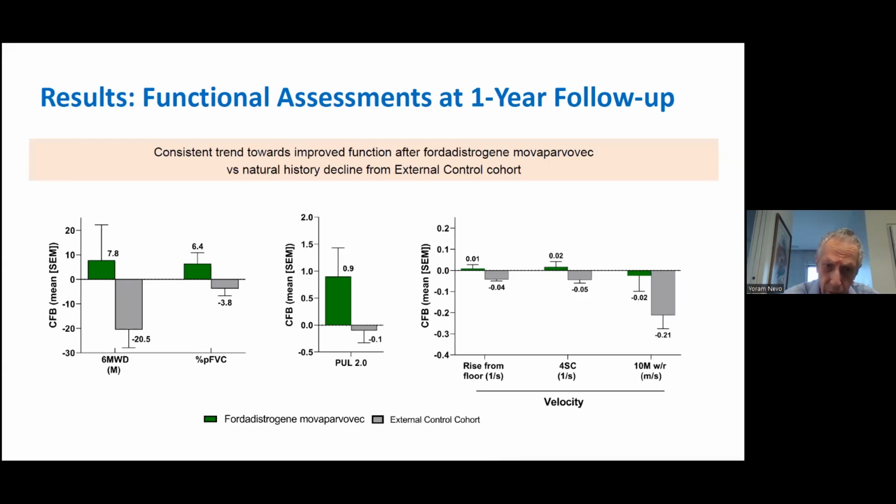If we go into detail, we can see this in the 6-minute walk test. In the older ones, we can see it in forced vital capacity, in breathing. In those of a little bit older age, you can see the upper extremities strength. So all the functional assessments 1 year post-therapy, in very, very preliminary results, seem to be better than in the natural history of the disease. Next slide, please.